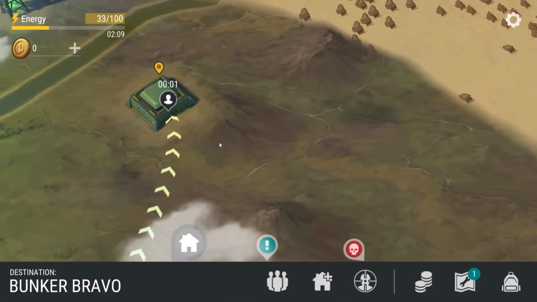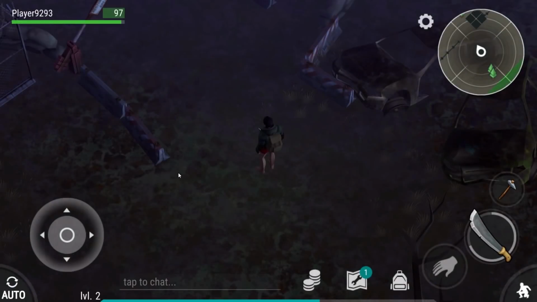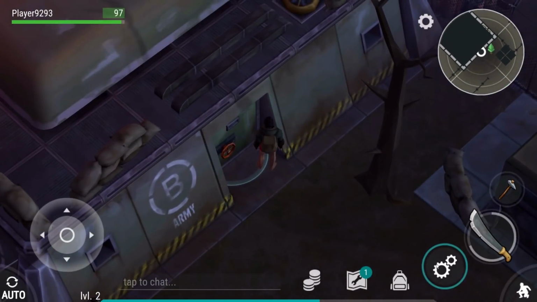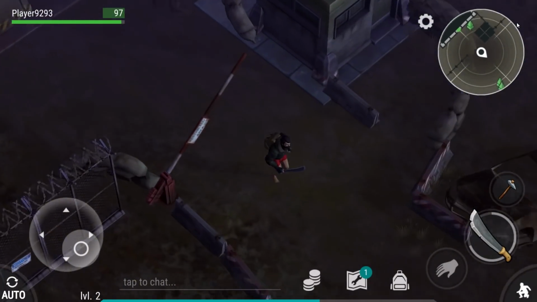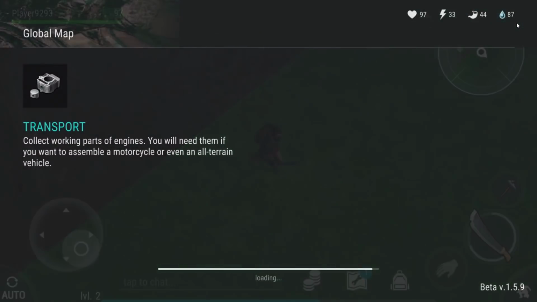We're running pretty low on stamina, so I sure as hell hope something cool happens soon, because if it doesn't, we have bean-boozled ourselves. And I don't want to bean-boozle myself, man. I want to stay anti-boozled. Holy hell, I forgot how crappy Bunker Bravo looks, that's for sure. I don't even think I want to... Yeah, no. Not trying to open that. Oh, I don't even think... Never mind. We couldn't even get into Bunker Alpha.